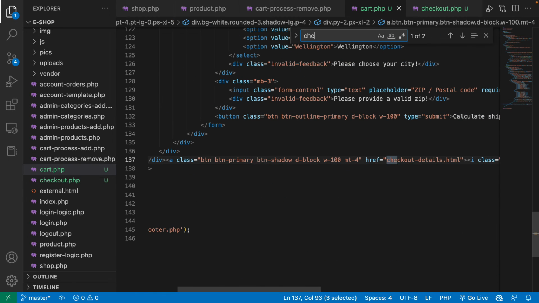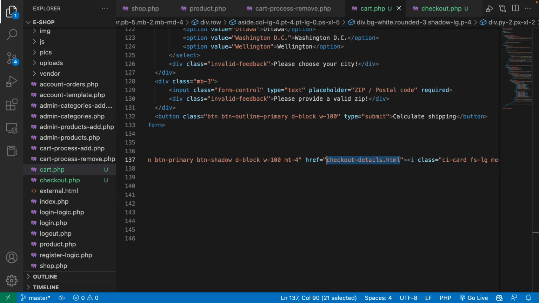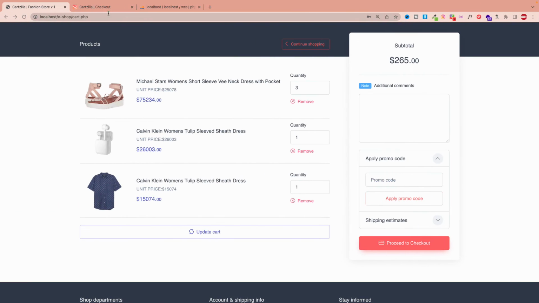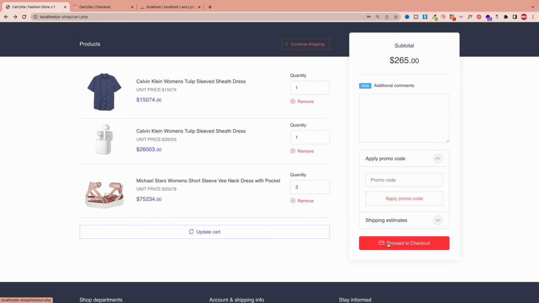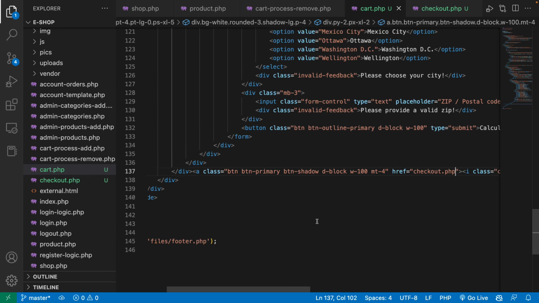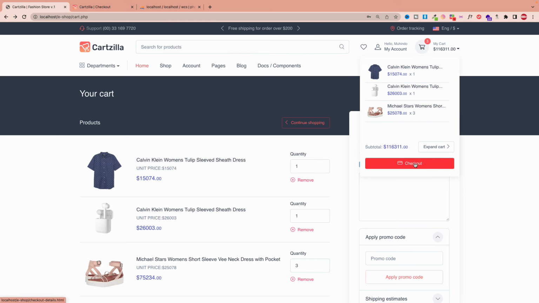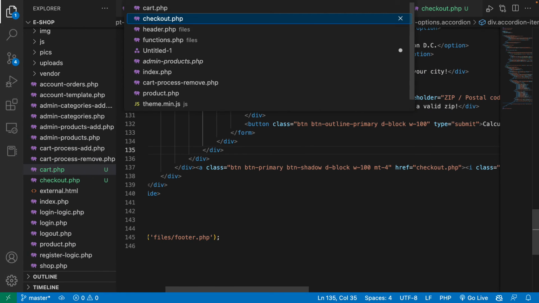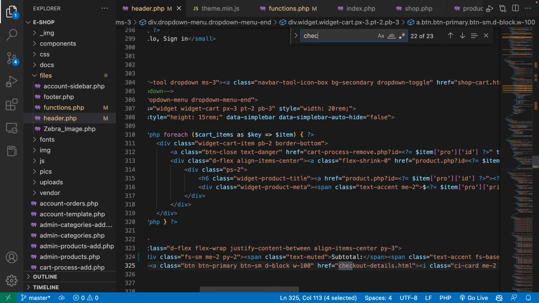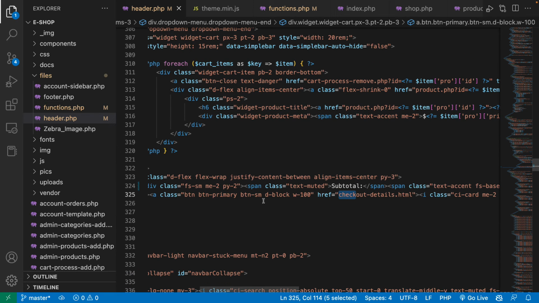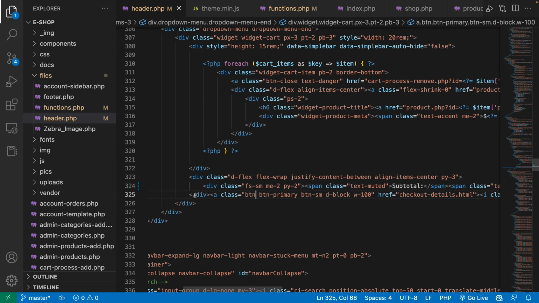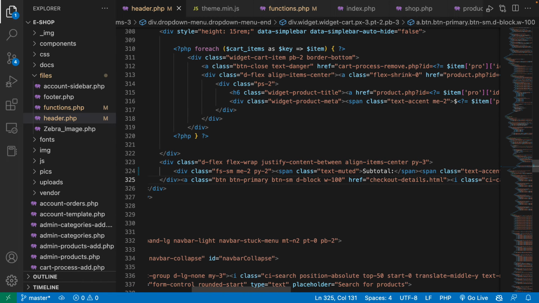Okay, checkout. Okay, it is here. So I'm going to remove this guy and put checkout.php. So if I refresh, now when someone clicks here, it should be taken to checkout.php. That is good. So the next thing is now the one in the header here at the top. Okay, someone should be able to click checkout and be proceeded to checkout.php. So I'll come to the header and look for checkout, and then we'll go ahead and change this one and add href, a correct one, checkout.php.